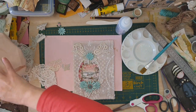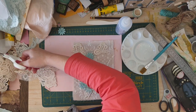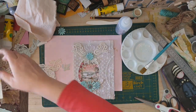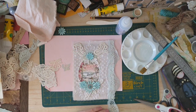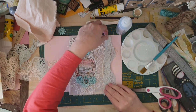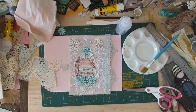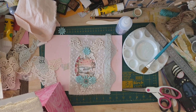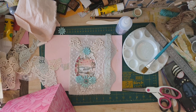Then I think it needs 3. There we go. Maybe it's just too, yep. Which I'm going to stick on there like that and have that sticking out, and then I have got all these little bits and pieces of lace which I really want to stick over the top because they're so pretty.